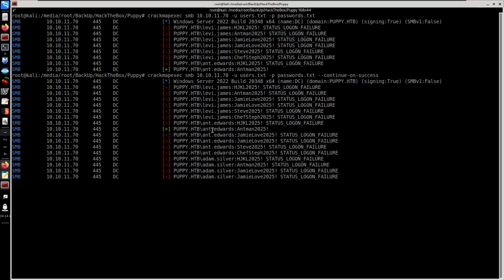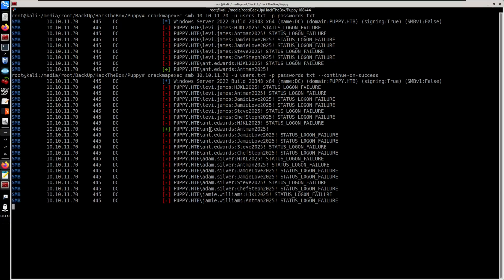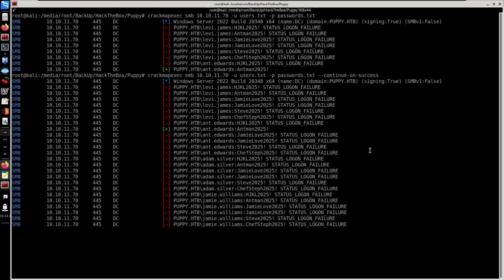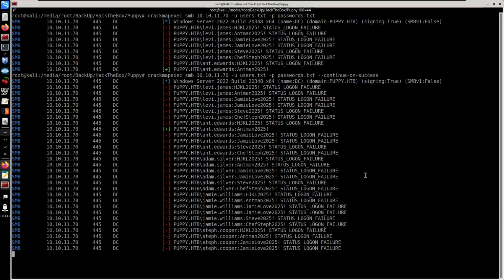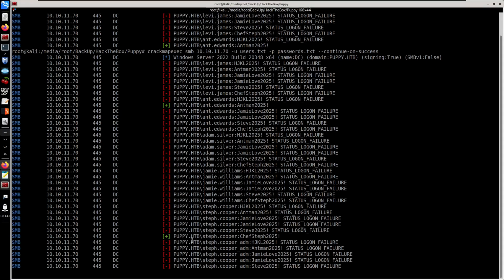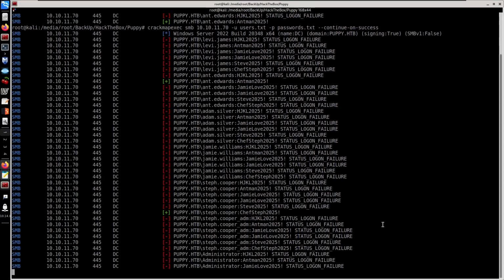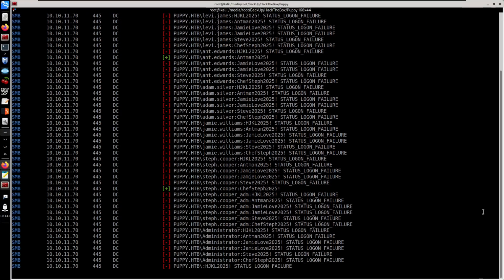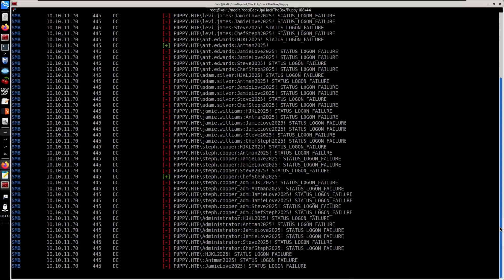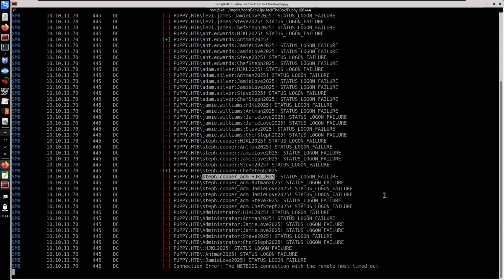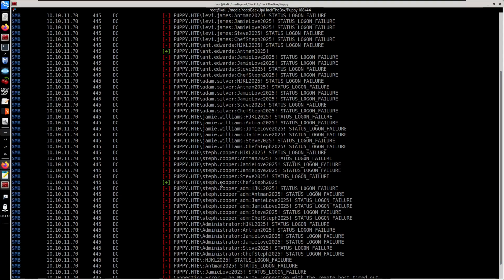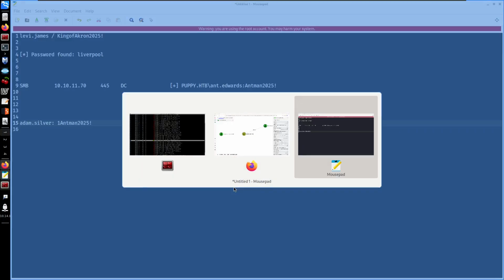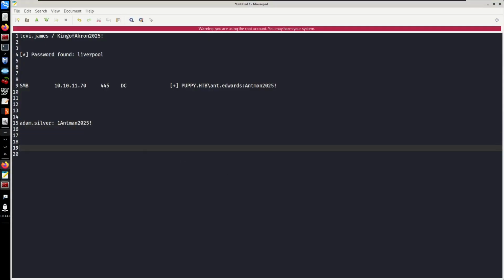So we have the previous one for Edwards, and also the other user, Steph.Cooper. So I'm going to put this in here just to confirm that we do have that password valid on the machine.